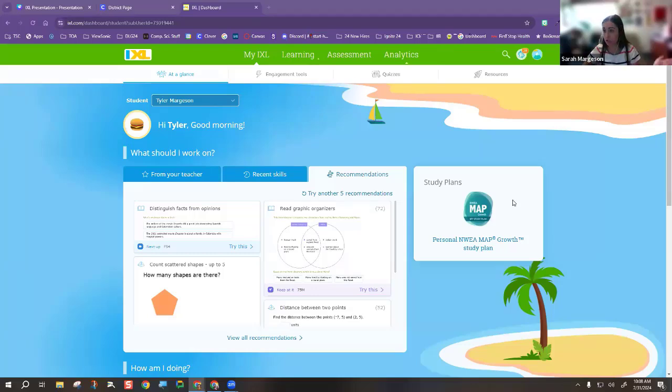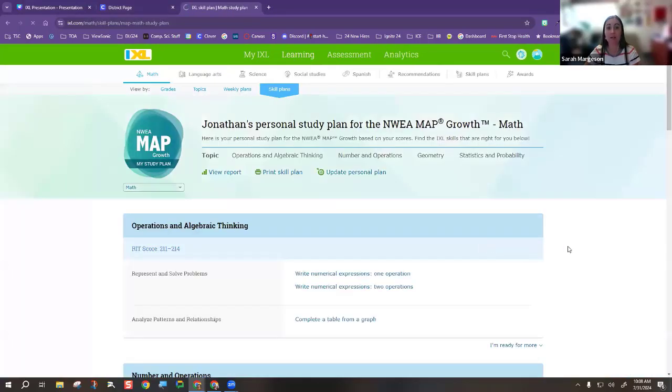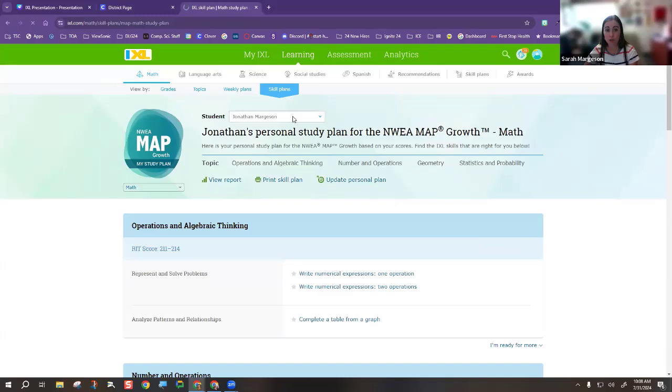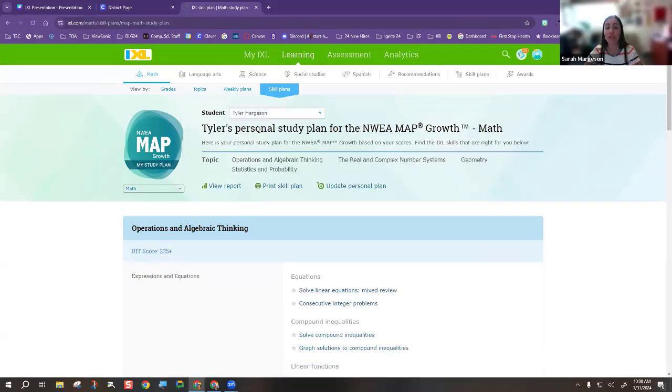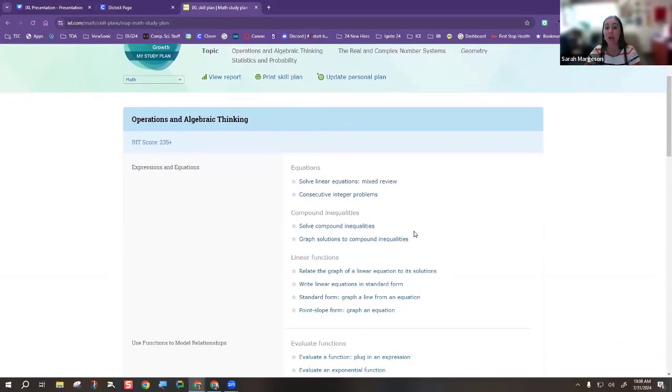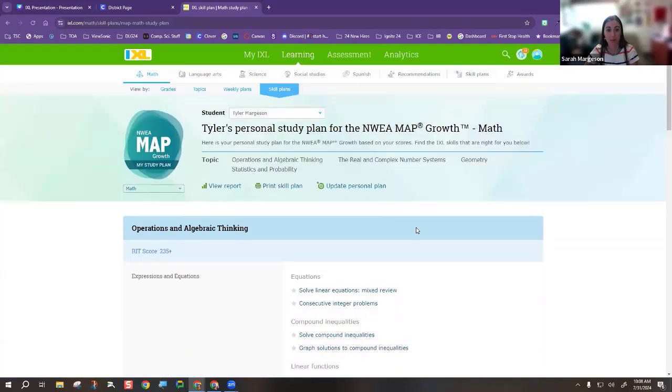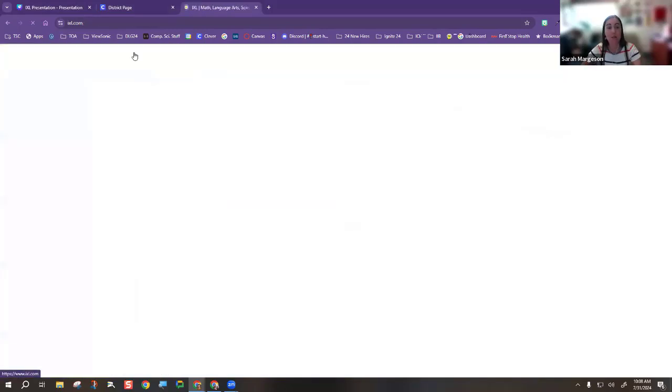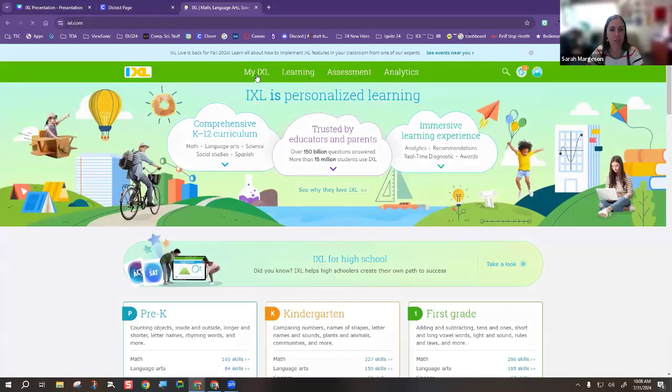So we've been doing that for years where we've got these personalized plans for our students. And those are still going to happen for kindergarten, first, and second grade students. So those students will be able to see what skills they need to work on for NWEA. So keep that in mind. Those skill plans will still be available to you.